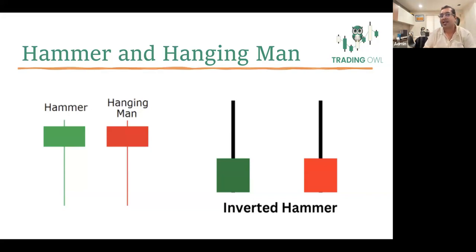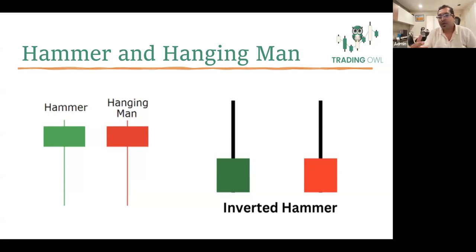Hanging man, on the other hand, is very similar, but hanging man is usually at the peak of the rally. So you have to look at hanging mans when the market has rallied up, and you have to look for reversal signs. These candles, by its signs, formations, are just signs. You don't need to act on them. The subsequent candles have to confirm that the hanging man's low is broken, or the candle after that is bearish, and that's when you need to exit from the rally.